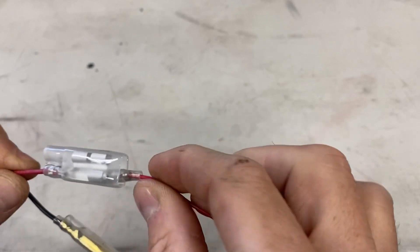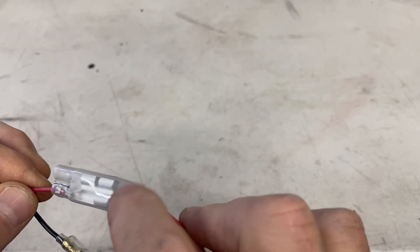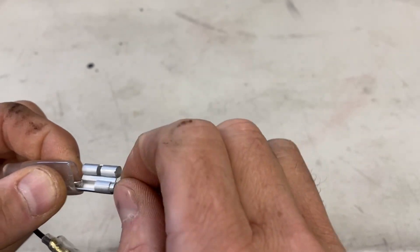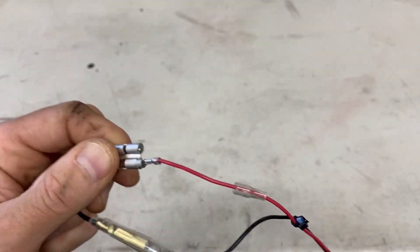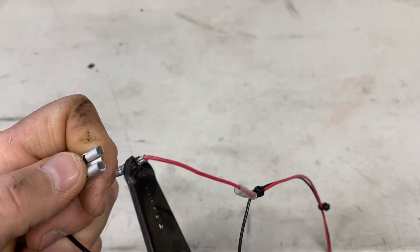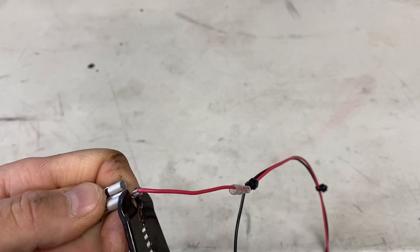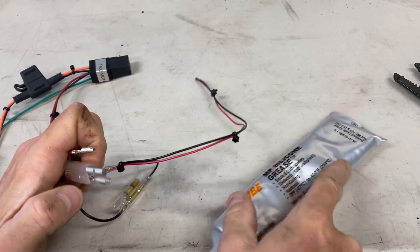If you ever need to unplug one of your accessories, don't yank on the wires — don't hold the wires on either side and pull. It's possible you could pull the wires out of the connector. Slide away the insulating boot, then pinch the connector and see if you can release it. In many cases it's a very tight friction fit, so you can grab it with some needle-nose pliers, give it a little twist and pull it out. Grab the pin itself and the connector, then tug the two apart — that way you won't damage the wire or the pin.